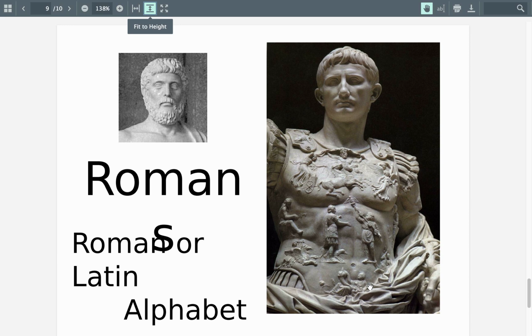There's also the Roman people, long ago, who used the Greek alphabet to design their own alphabet, which is called the Roman or the Latin alphabet. Many modern languages today, including English, use that alphabet. Some people think the Latin alphabet is the easiest to read. The ideal or the easiest alphabet would have one letter with one sound.